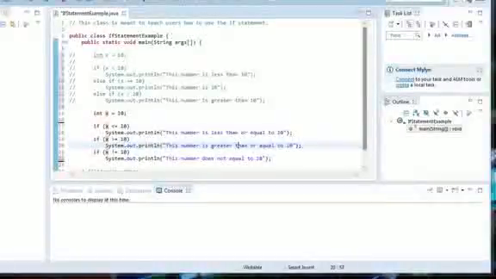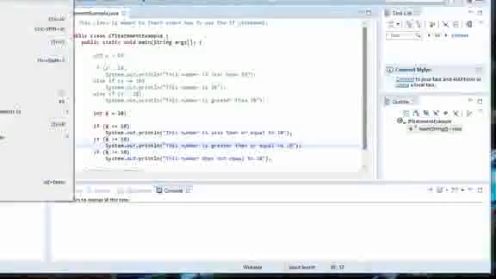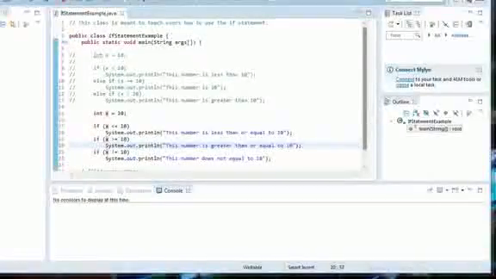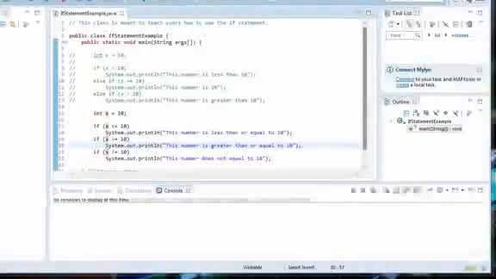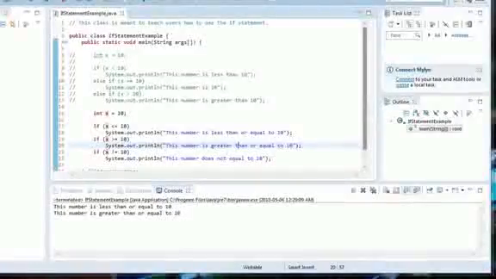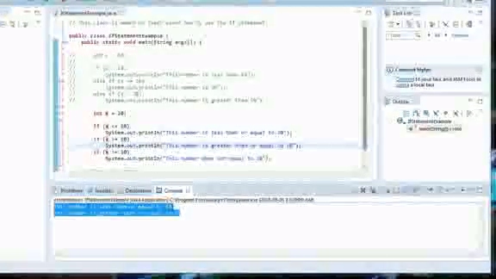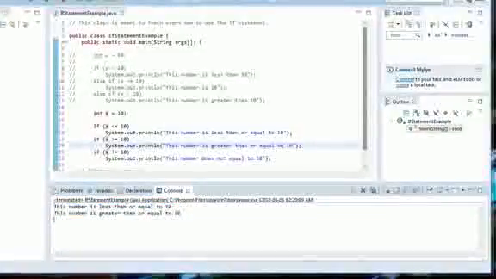Well, how about this one? This statement says if x does not equal 10, then print out this number does not equal to 10. This will not print because the number is 10. Alright, so let's see if that's true. Press save, run. Okay, so we printed out these 2 statements here, which is what we expected.